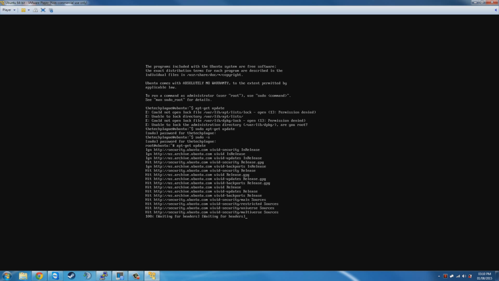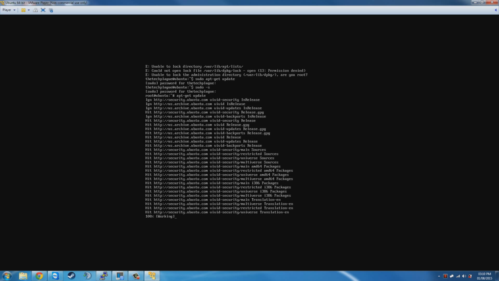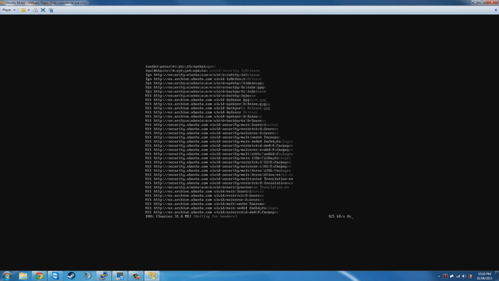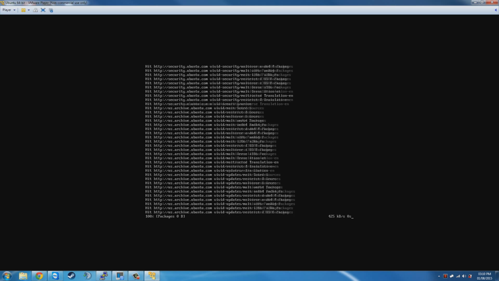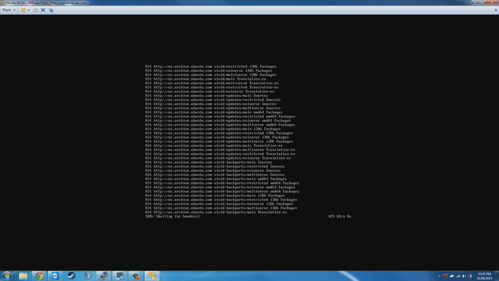So this is the first command you're going to want to run, apt-get update. As you can see, it's updating packages and the sources and all these other things that are really useful to you, which you're going to need. So a lot of times you try and run something and it just won't work. Running sudo apt-get update or upgrade would pretty much normally fix it unless there's another problem.